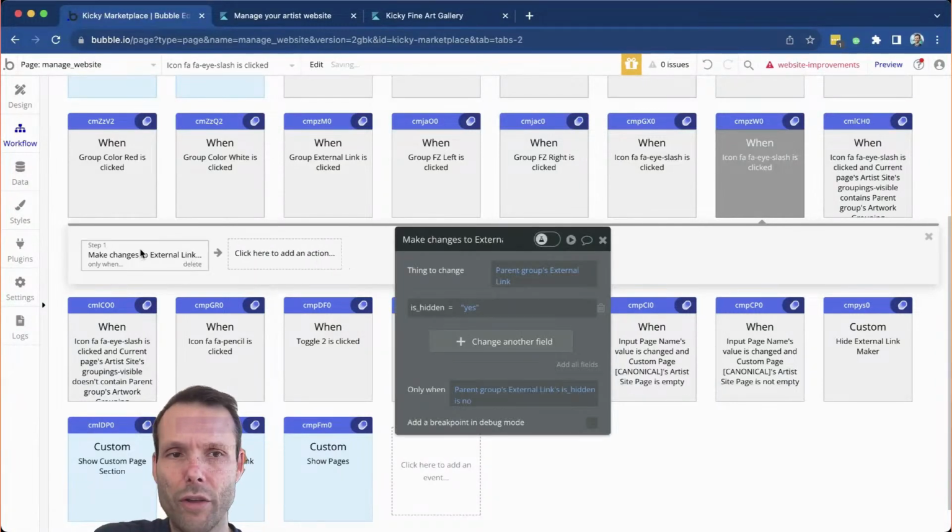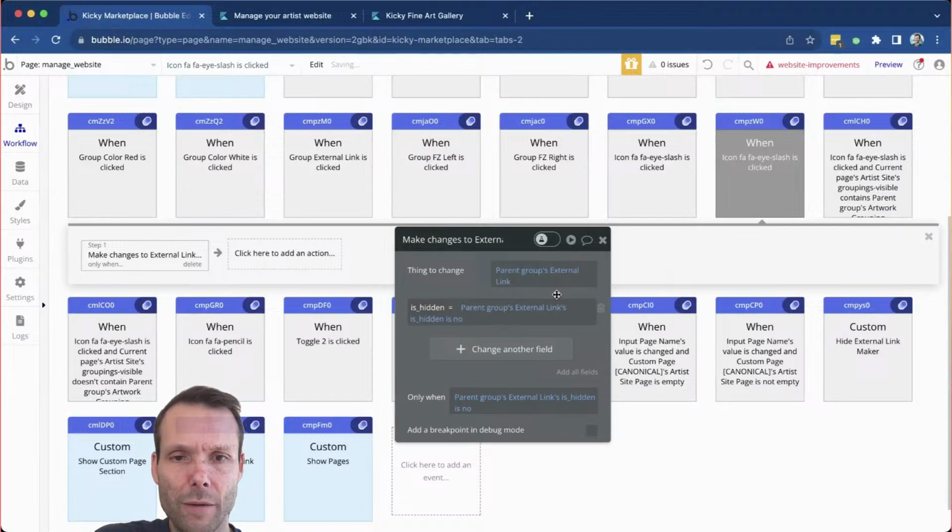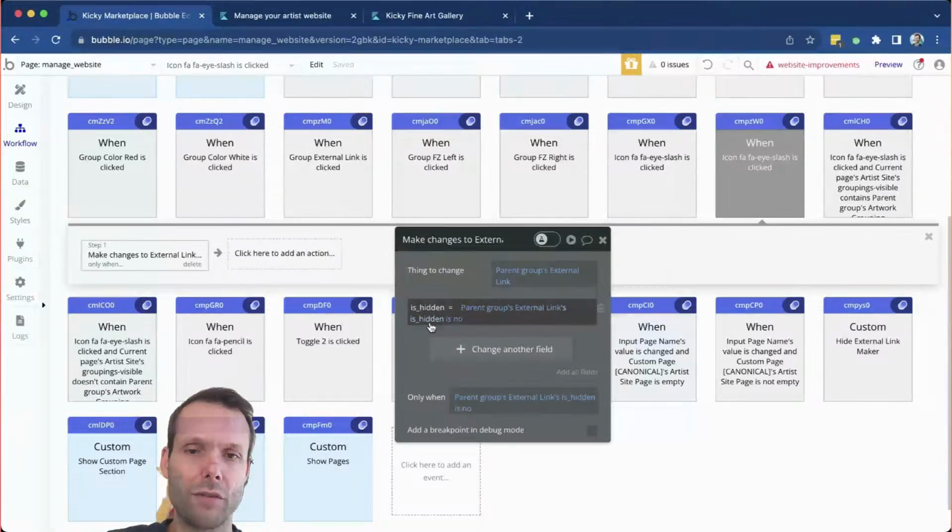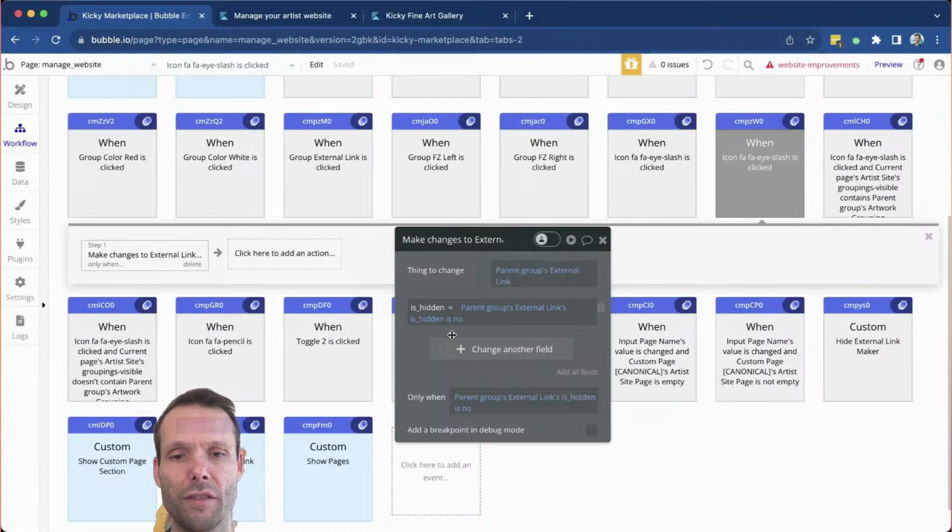So what you can do instead is make a single expression that gets all of this. So here's what I'm going to do. I'm going to paste this in here. And so if the current thing is hidden, which will be a yes or no, is no. So let's think this through logically. If it's yes, we want to change it to no. So if it's yes, this will be yes, and is no will be false. And so the result will be no, and it'll turn it to no. So that's what we want. Now let's consider if it's no.